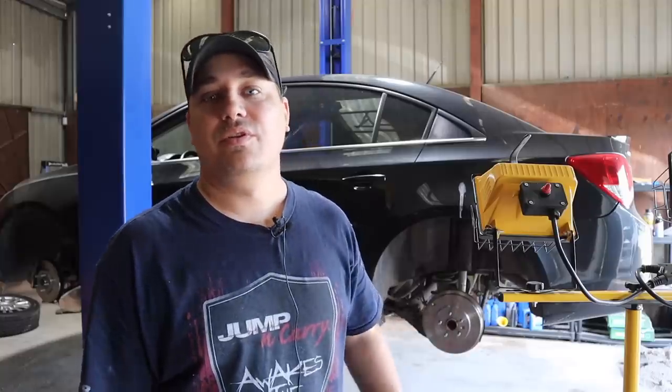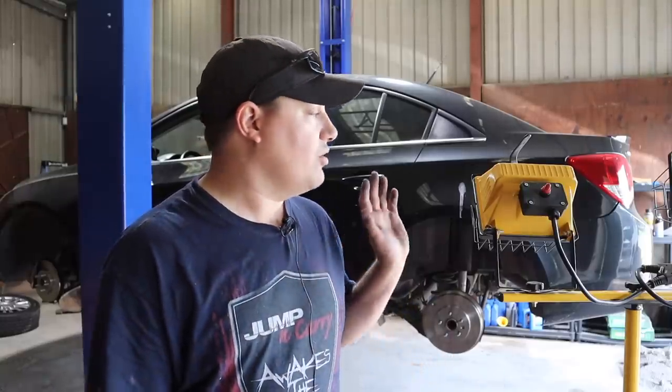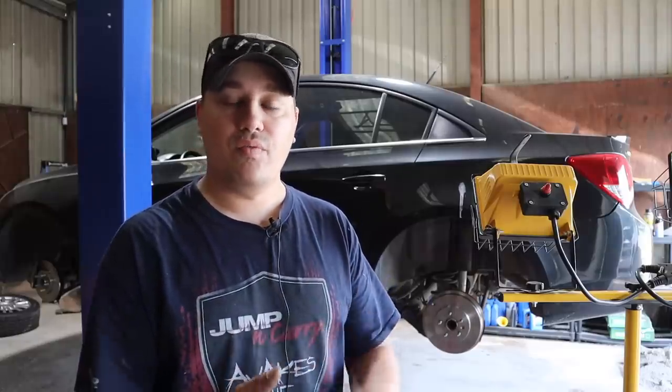We're here to deal with the Cruze. We got the brakes done. I'm going to do a quick bleed on the brakes. We're going to put the wheels back on, and hopefully this thing runs and drives, and we can get it back on the Toro platform. Then we can order some body parts and go through putting, I'll probably do a front bumper and the rear bumper and the hood, get the windshield replaced, give it a good detail.